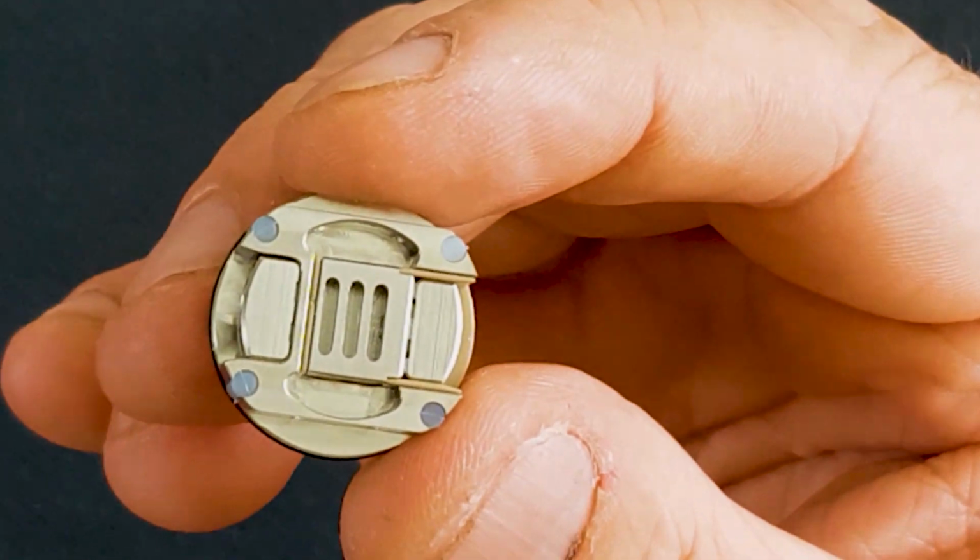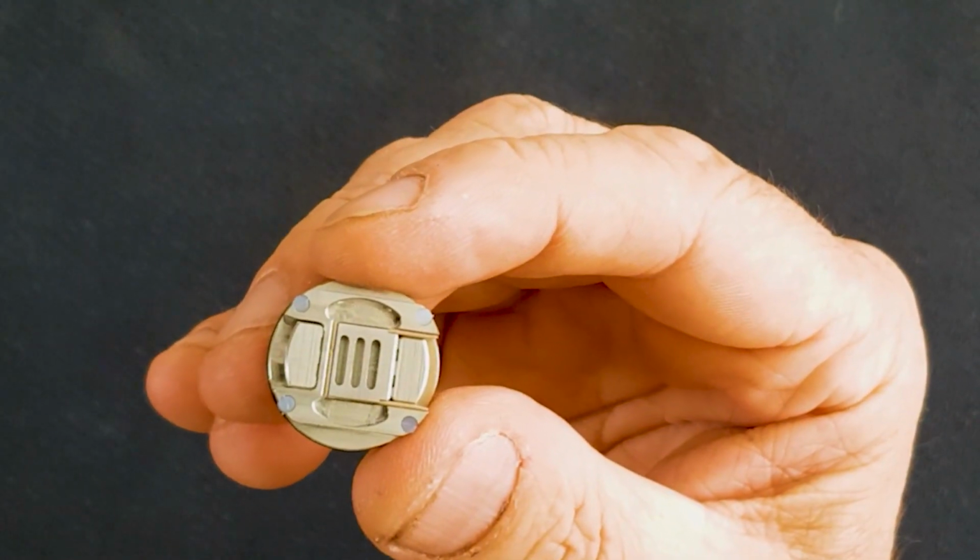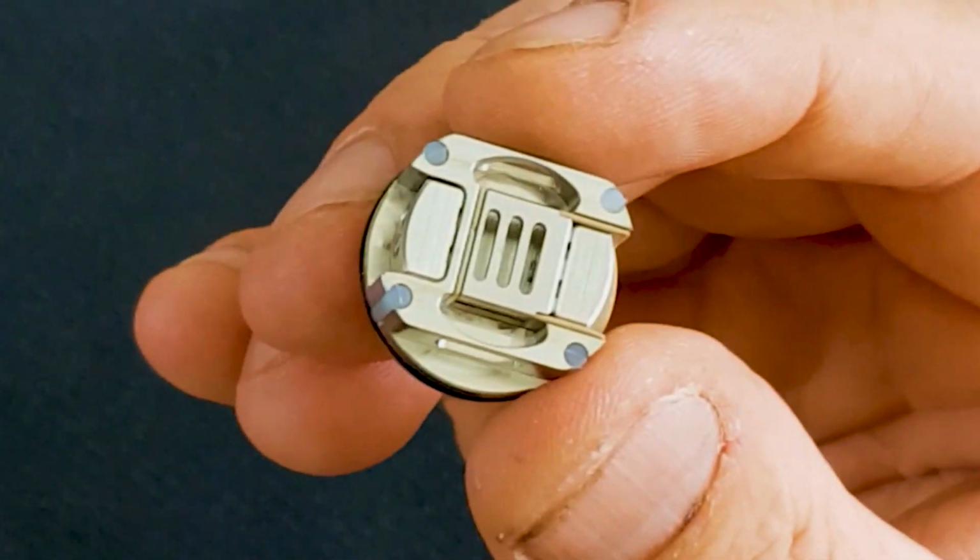Let's have a quick zoom in here so you can see what I'm doing. Oop, hang on, what happened there? There we go, you can see what we're doing now.